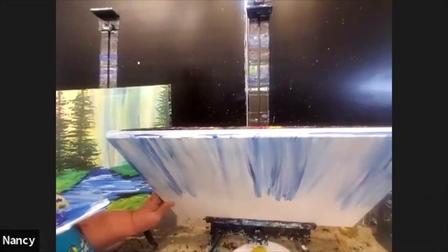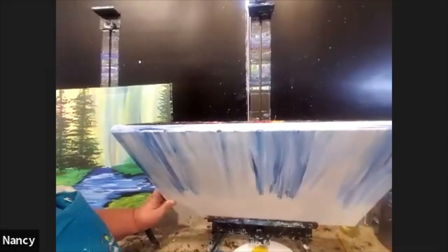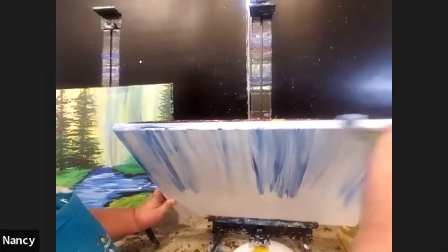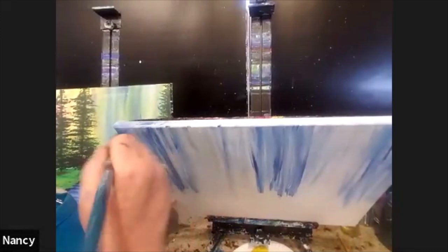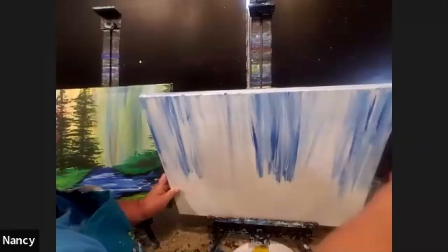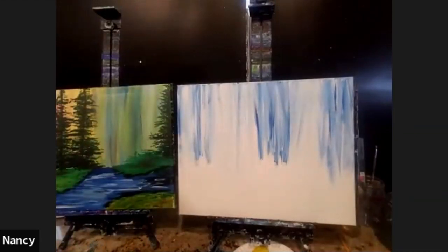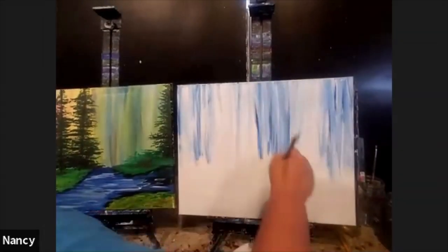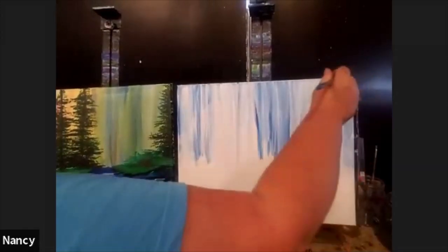That's called a, oops, sorry, I bumped the camera. That's called a gallery wrap. And so what that means is that the painting is wrapped around the frame of the wood holding it together. And so then you don't have to put a frame on the outside because it's already got a finished edge. And that will save you loads of money. And it looks pretty modern too.